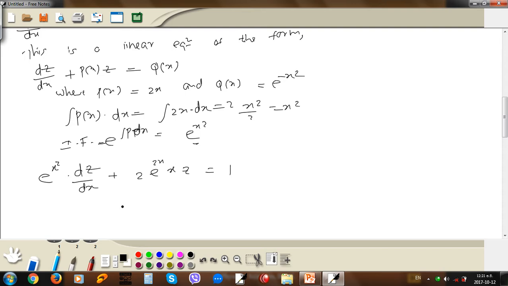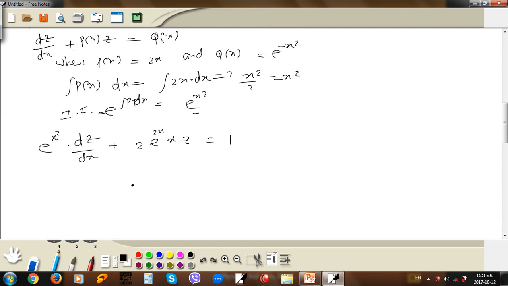So then we can write this reduced into that form: d over dx of e to the power x squared times z. Now that is not y, now it is z. So we will see our answer is correct. e to the power x squared times dz over dx, it is there, z times the differentiation of this, e to the power x squared times 2x, yes, that is correct. Then we can separate the variables and integrate this.